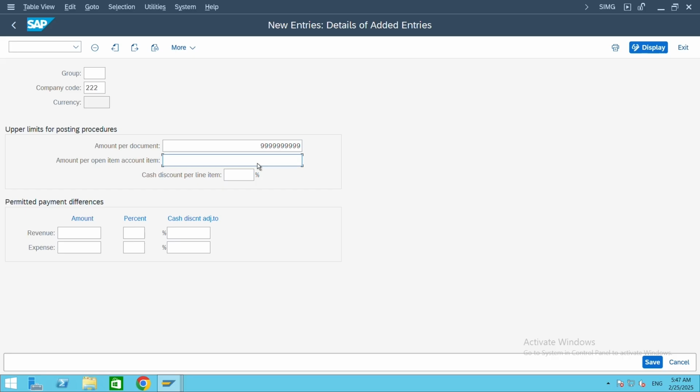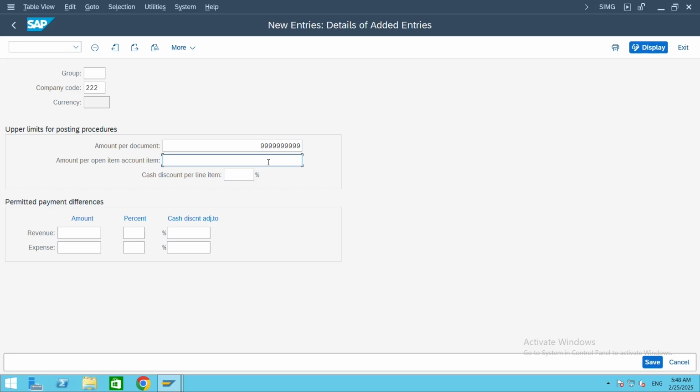We will post only that we have purchased goods worth 10 lakhs, and that should be paid within 30 days. So until 30 days after posting the invoice, this 30-day credit period, that invoice will stay as an open item in SAP. That means we need to clear the document by paying it.